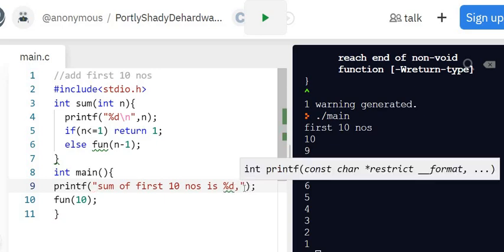The sum will come from the function, and the name of the function we have written is sum.